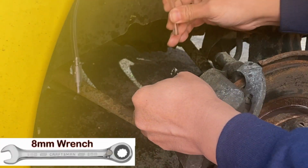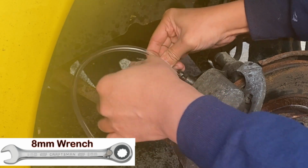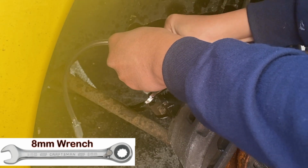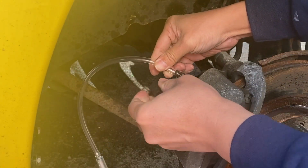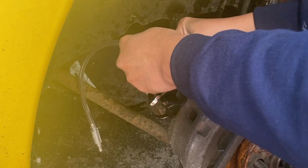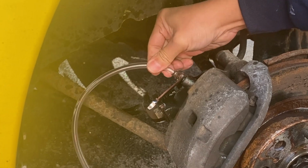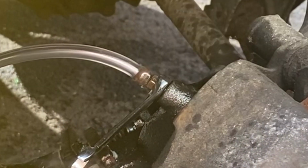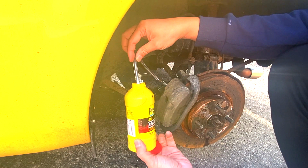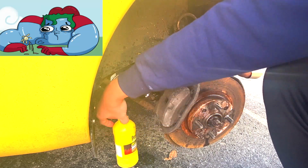Insert the 8mm socket in the bleeder before putting the hose, because once you put the hose to drain the fluid and air, you won't be able to put the socket wrench anymore. At the other end, make sure you have a container to catch all the fluid and air that's going to come out so that we don't pollute the environment.